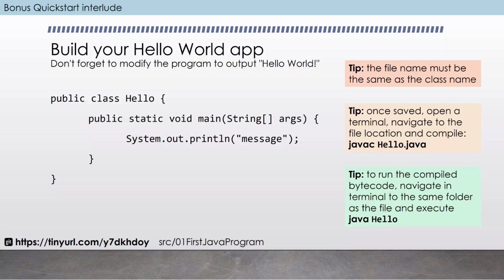Save it. There's a few key things. First one is that the name of the file must match the name of the class. So here we have a class called hello, and we must therefore have a file called hello.java that holds it. You compile it using javac, so if everything's set up fine, that should produce a hello.class file. And then to run that, you do java space hello without the .class, because you're referencing the fully qualified name of the class.